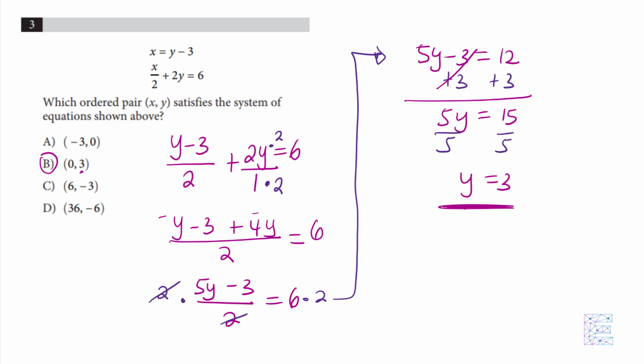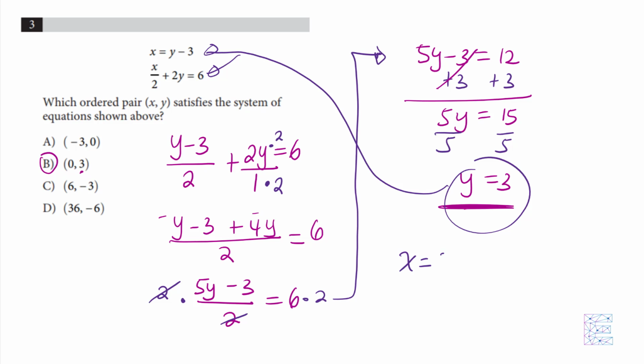But let's say that we didn't know. Let's say there was another choice that had a y value of 3. To find the x value is very simple. You literally take what you just found and plug it back into one of these equations. Of course, go with the one that's easier because you're racing against the clock. So the top one is easy. x equals 3 minus 3. x is 0. So our final answer really is (0, 3), which we already knew, but I'm just illustrating what you would do in case you needed to find both x and y, and that is if you couldn't eliminate one of the answers.